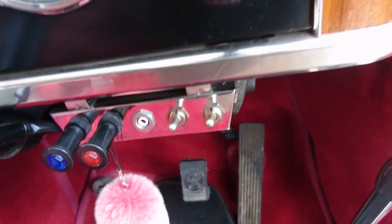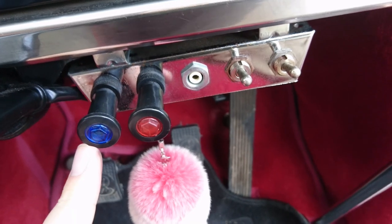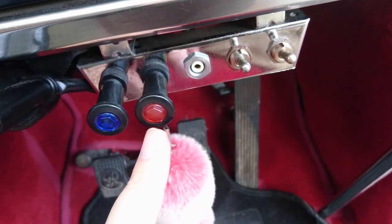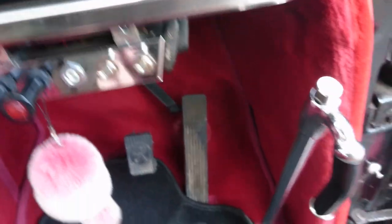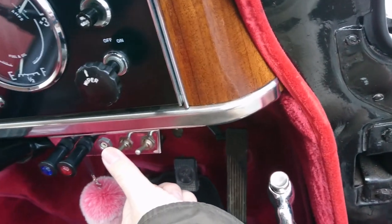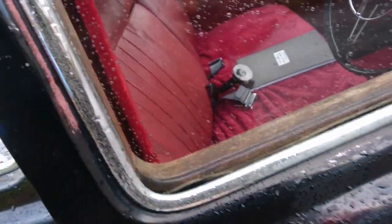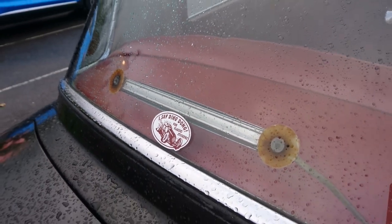These are switches for the electric fan, which obviously wasn't standard in 1961. That one is the rear heated window. It's got an aftermarket reheated window, this. And that one is the electric washer jets, because they were vacuum operated originally and they don't work very well. I'll just show you in the back of the car. Be very careful to use the handle to close the door. That is the aftermarket reheated window, which does sort of work, apparently.